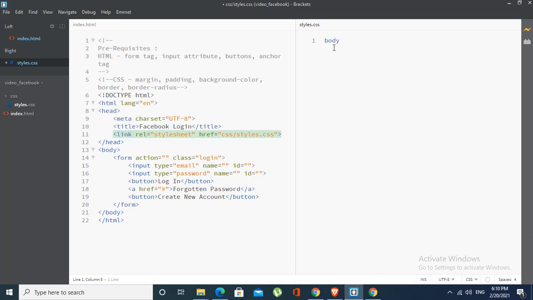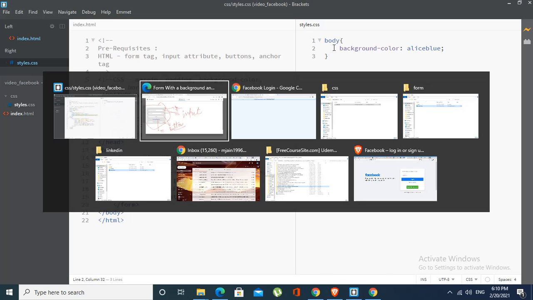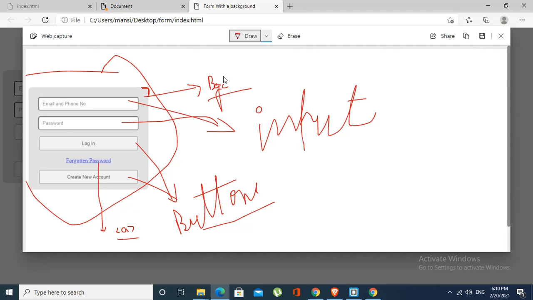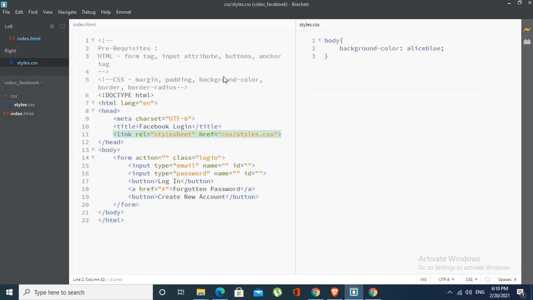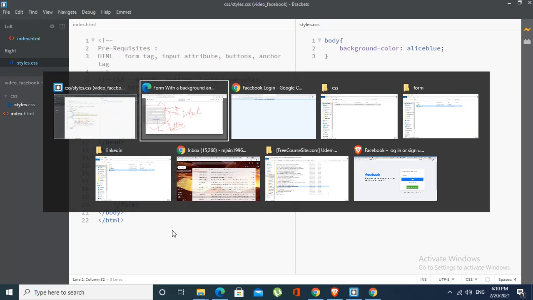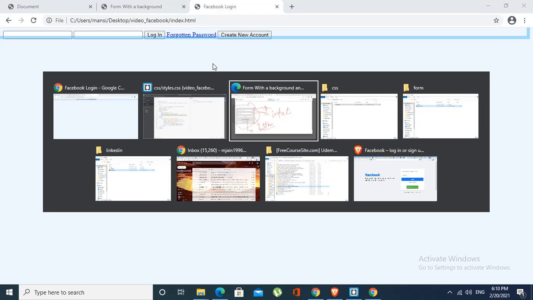Body. For now, let me give the background color as a light blue. Perfect. Let's check whether our CSS is working. Yes, it is working fine. Now, one interesting thing I'll be doing is making sure that my form elements, which are right now in horizontal order, come in vertical order.